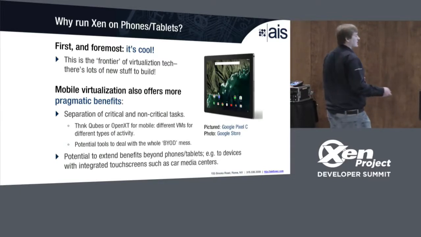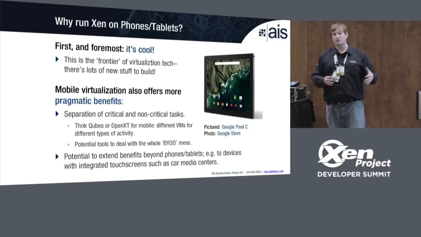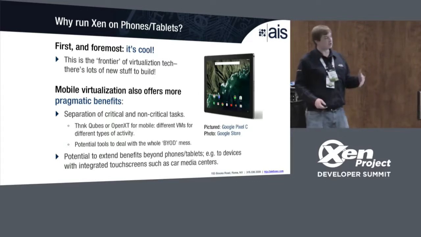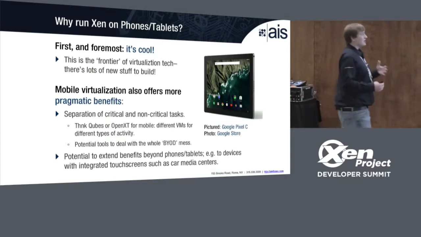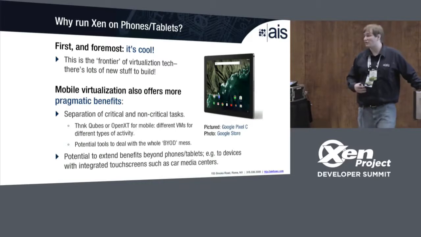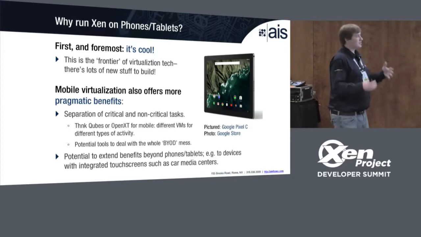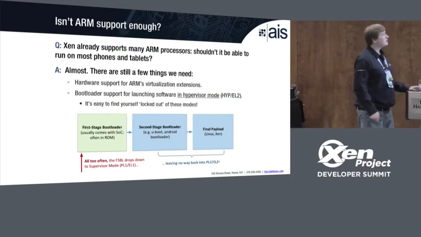So if you're running the integrated touchscreen on your car on a controller and you're trying to use that controller for any other processing task, it might be nice to have that rigid isolation so you don't wind up with the kind of bugs that we had a few years ago where people were plugging in special MP3s and taking over car entertainment centers. So being able to have a more rigid isolation there also has significant benefits.